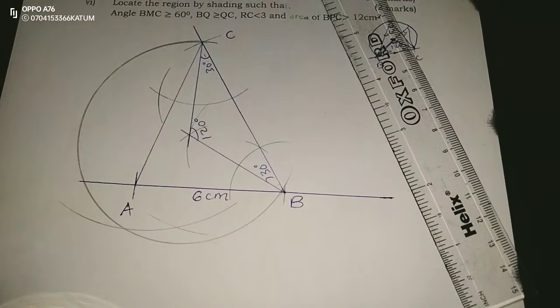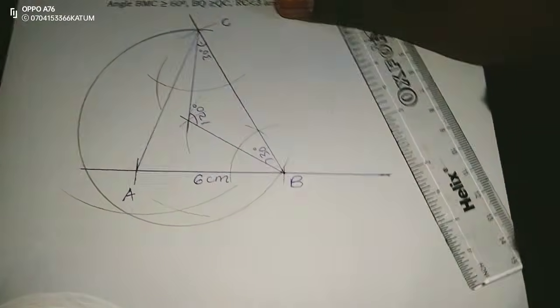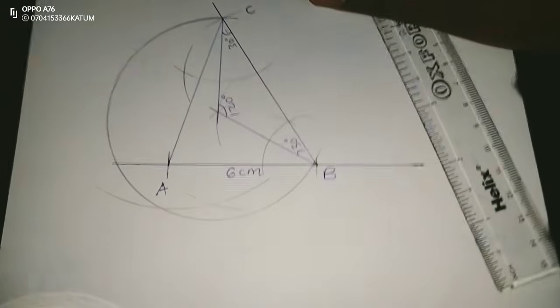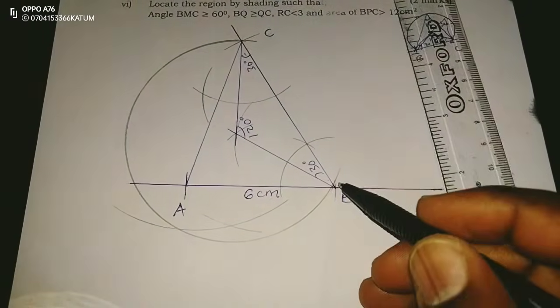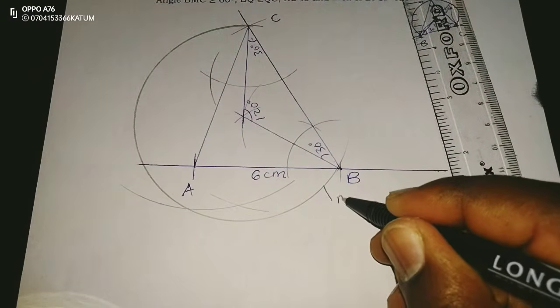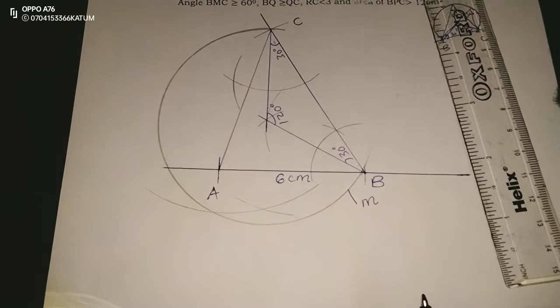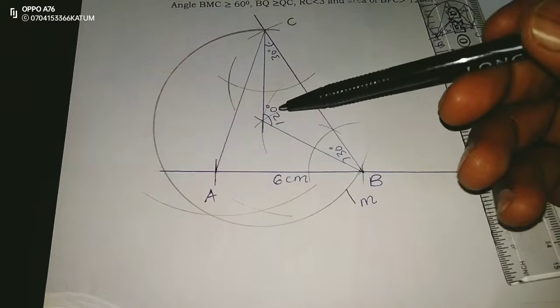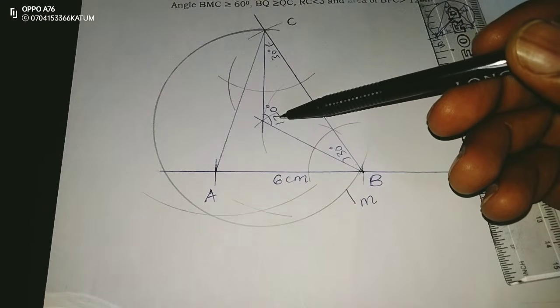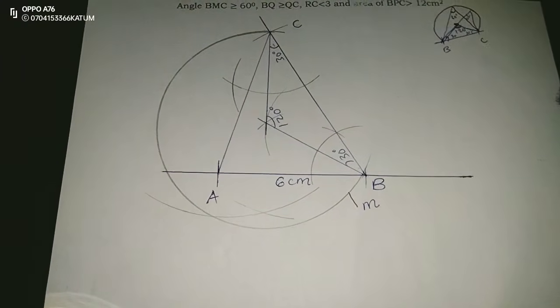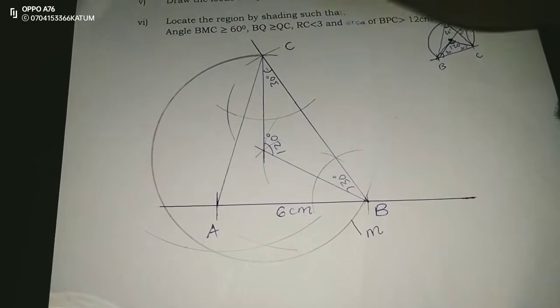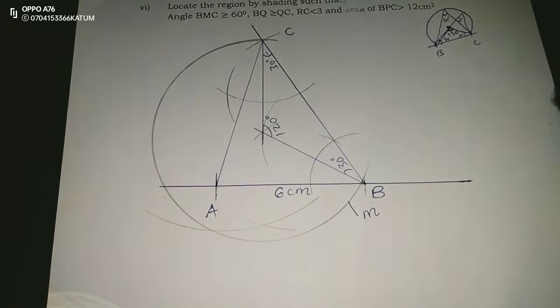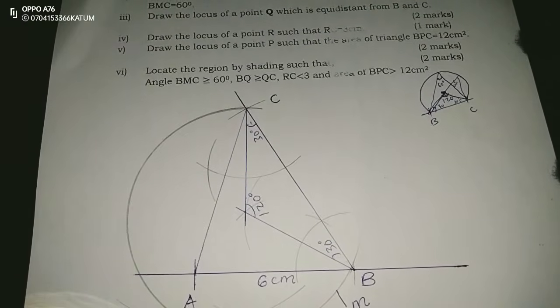Yes. So now this is what we call the constant angle loci, such that anywhere on this circle, we call it M, we can produce an angle of 60, while at the center we are having 120. So that is the locus of M, the constant angle loci. We can check something else.